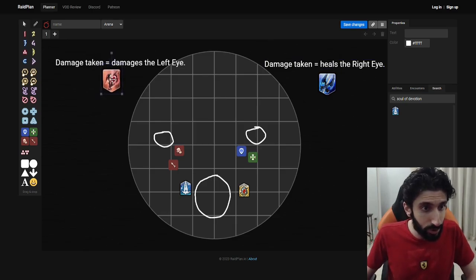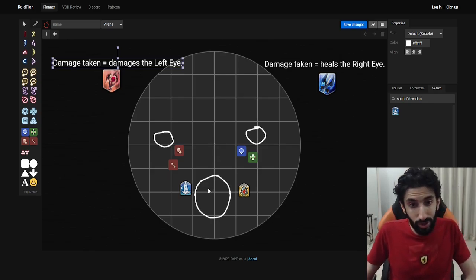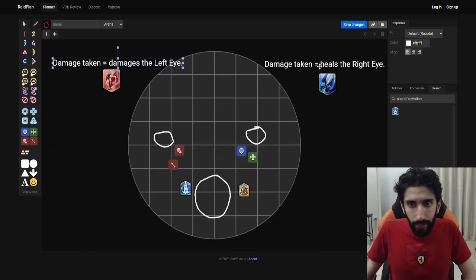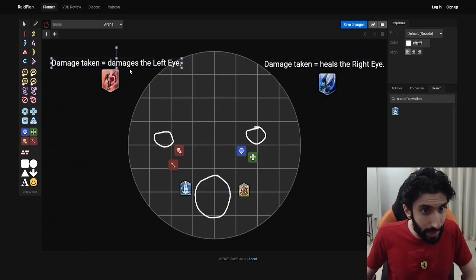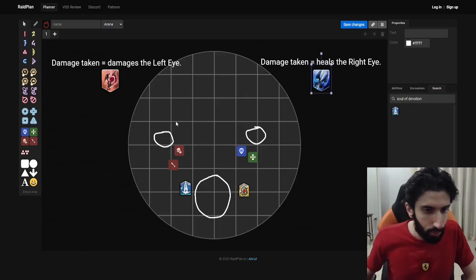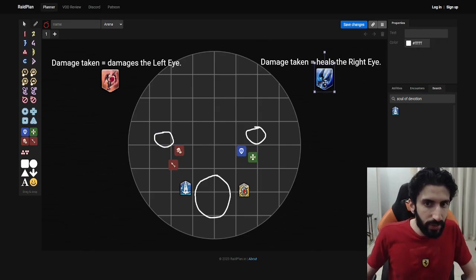If you have this debuff showing and you take damage, it damages the left eye. Left eye meaning east eye. This is from the perspective of Alninio looking south, so it's the left of Alninio and the right of Alninio, who will be in the middle. If you receive damage, it damages the eye. But if you receive damage and you have a blue tether, it will heal the right eye, the west eye. So you want to avoid receiving damage while having the blue tether, and you want to receive damage when you have the red tether.